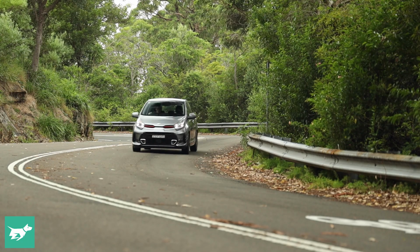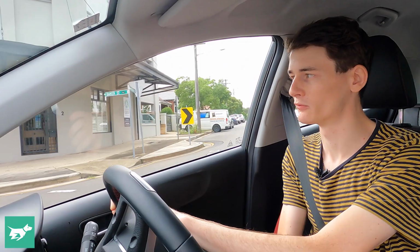Unfortunately, a trade-off of such a small car, of course, is going to be noise, vibration and harshness. We already covered the engine's a pretty shouty little unit, and it's not really a very well insulated car. There's quite a high space for sound to jiggle around in, and you do get quite a bit of thump from that torsion beam rear end coming through into the cabin, which can be pretty loud, and the general road noise on coarse chip surfaces especially is pretty roary.